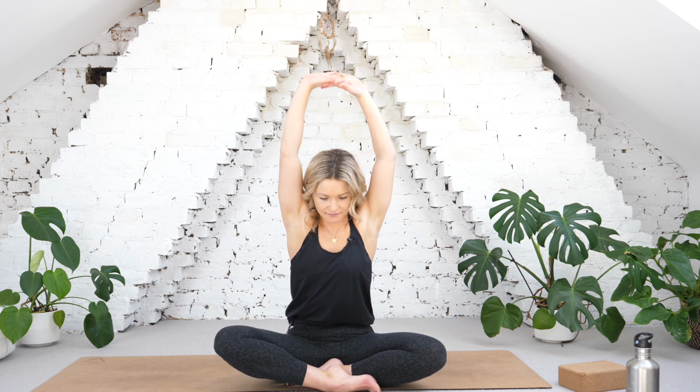And then begin to slowly stretch your arms up over your head, taking a deep breath in. And then exhale to release. Take a nice big yawn to stretch your jaw. And release. When you're ready, hug your knees to your chest, squeeze your knees in, gently rocking on your back from side to side.